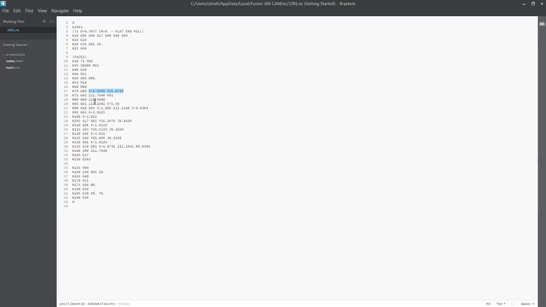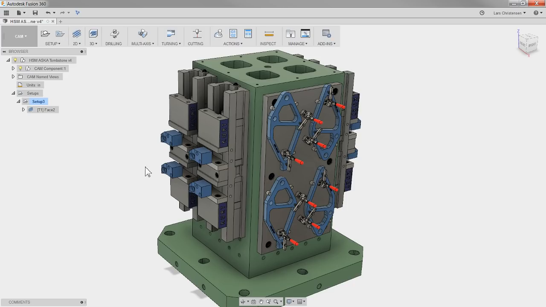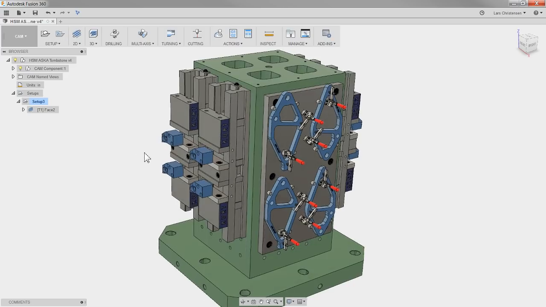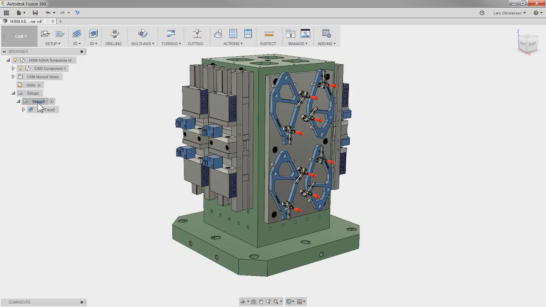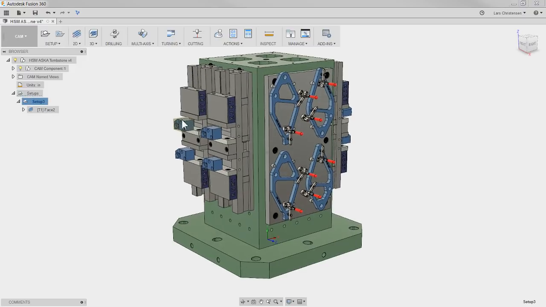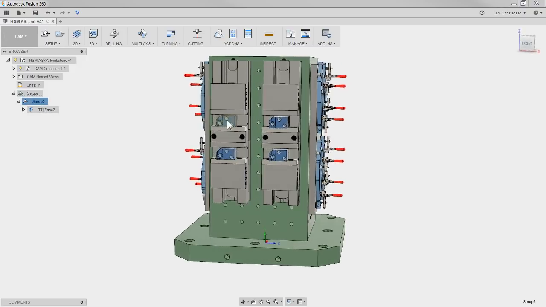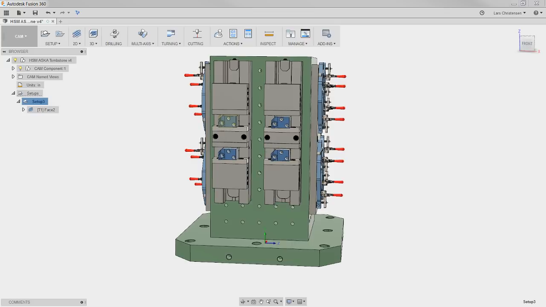Here is an X 1 inch and Y 15 inches. Now I know I'm jumping a little bit between metric and inches here, but 15 inches. So if we go back and look, that is, well, not me, Fusion. Here we go. So what we are saying is there's 15 inches from the G54 down here up to that part.